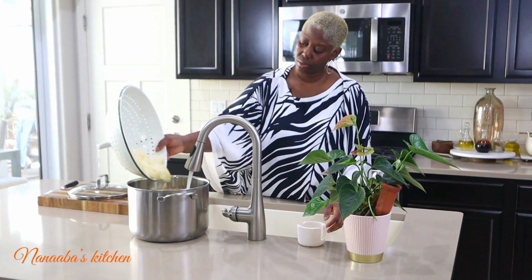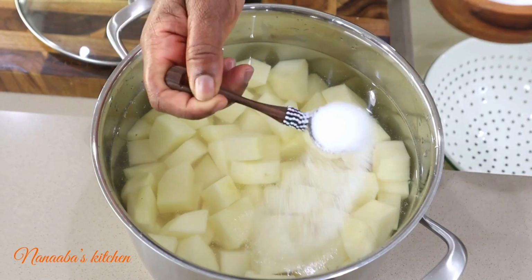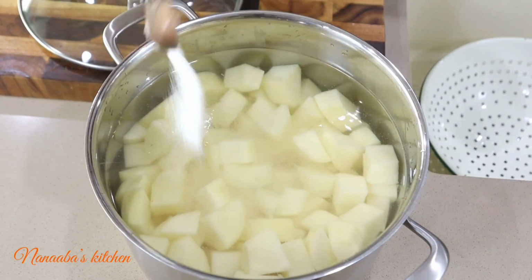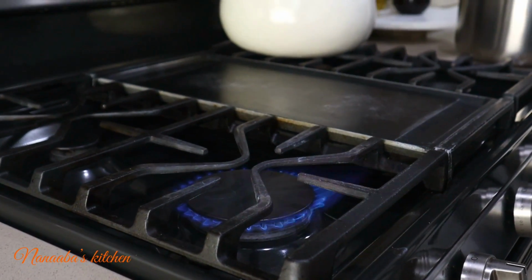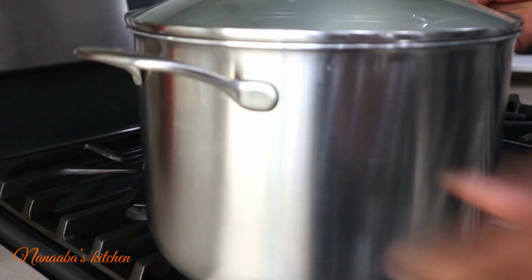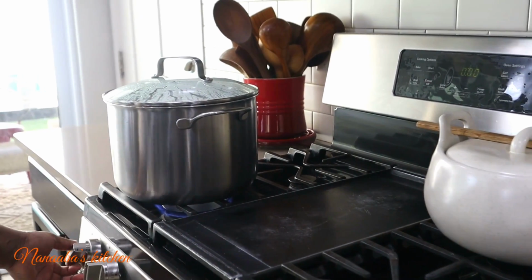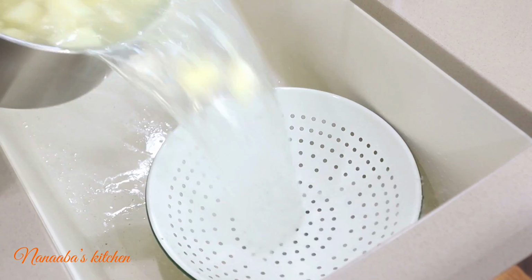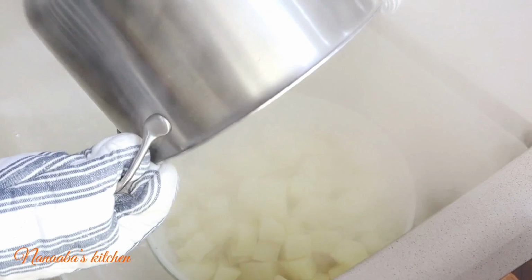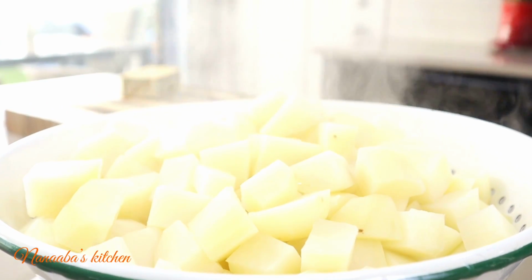Now, the water I'm going to be boiling them in has to be cold. So each ingredient, the water and the potatoes, have to be cold before we introduce it to heat. Very important. If you want to cook your potatoes properly, this is how to go about it. Also, you want to season the water until it is sea salty. So just a step further to where it's almost over seasoned, but trust me, the potatoes will not be over seasoned. If you don't do this, your potatoes will be under seasoned, and boy, you don't want to serve under seasoned potatoes. Let's just leave it there. All right, now we cook them until they're fork tender, and then we drain them, and they're perfect right now.